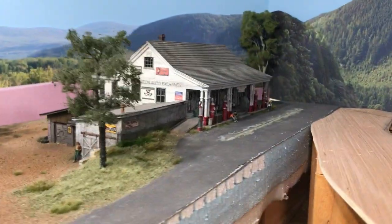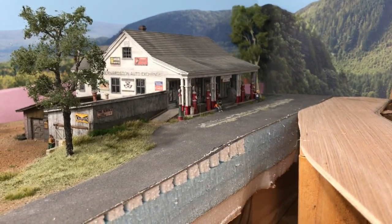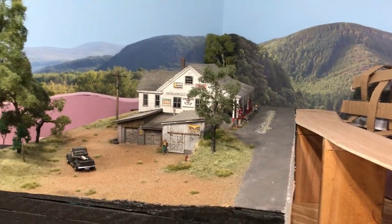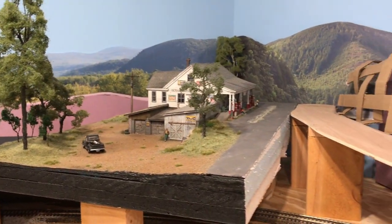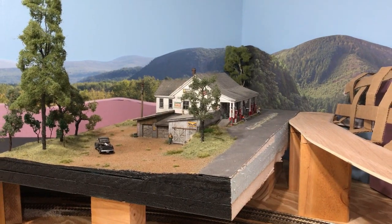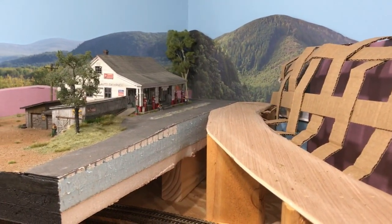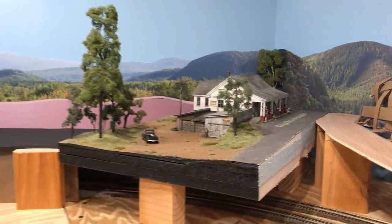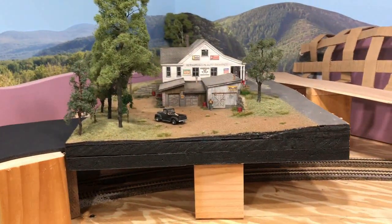But it's such a nice building. It's a South River Model Works kit, and it really is one of my favorites. And I think the scenery behind it, once all the trees are in, with a dirt road curving through there, the composition of this scene I'm really excited about. I think it's going to be very photogenic, and it's one of these hidden gems that's tucked in the back here, so you really have to look for it to appreciate it.